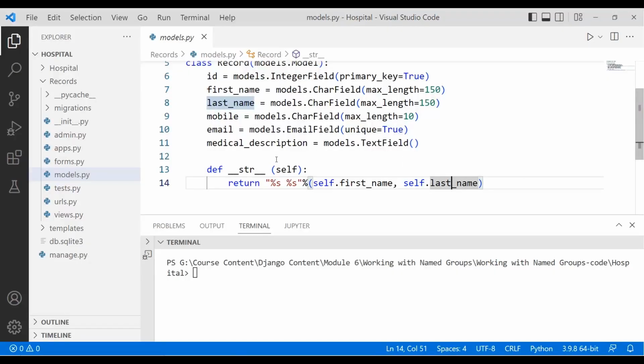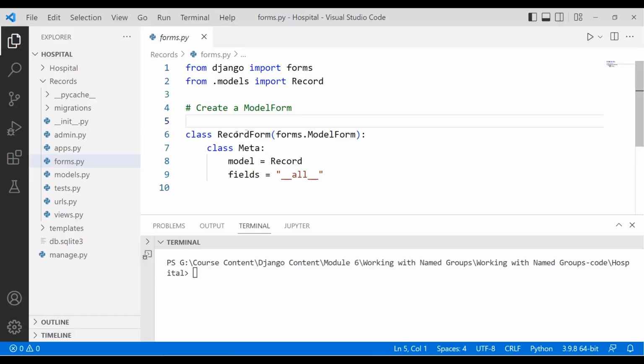So we also need a form to register the patient record. For this reason I need a model form, and for this I create a forms.py file and inside it I create a model form. Here RecordForm is the name of my model form, and then I define the class Meta. Inside it I define the model from which it takes all the fields. The name of the model is Record, and here I assign fields equals to __all__. It means it takes all the fields of the Record model.